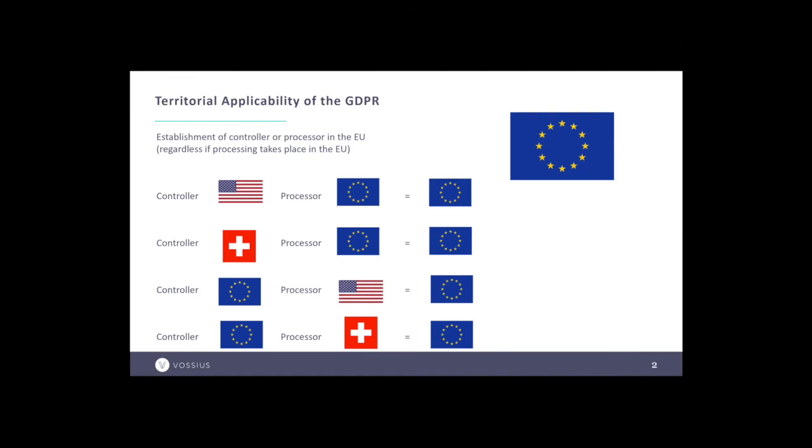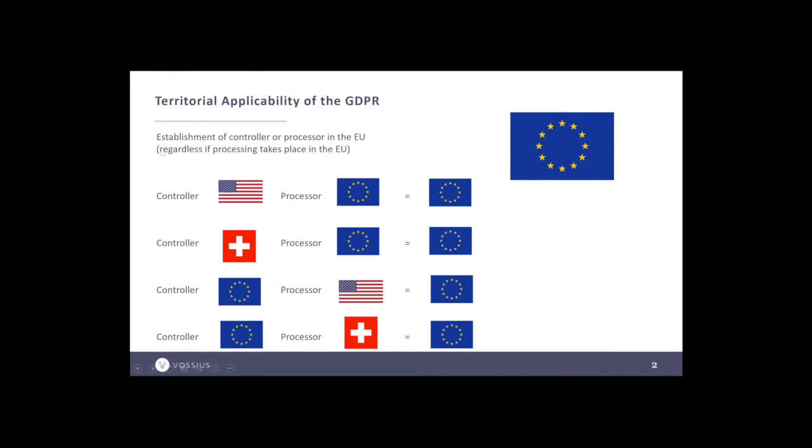So if we have a combination of a controller based in the US and a processor in the EU, law is applicable. If we have a controller in Switzerland and a processor in the EU, law is applicable. If we have a controller in the EU who wants to use a processor in the US, then again, EU law is applicable. And this goes on.